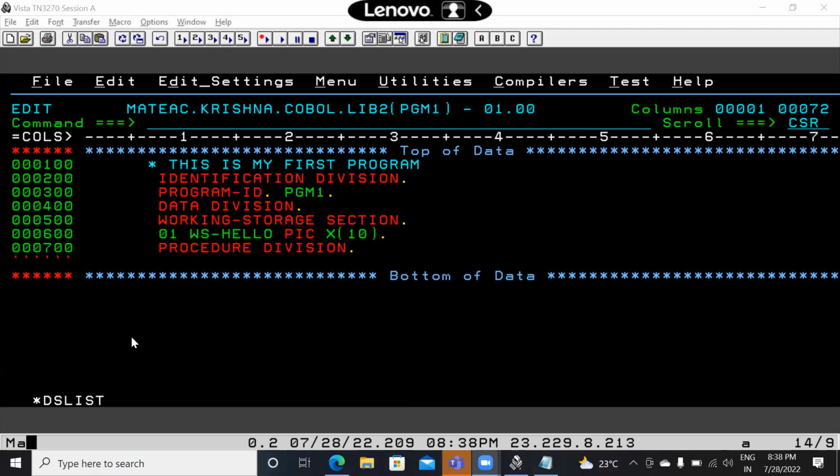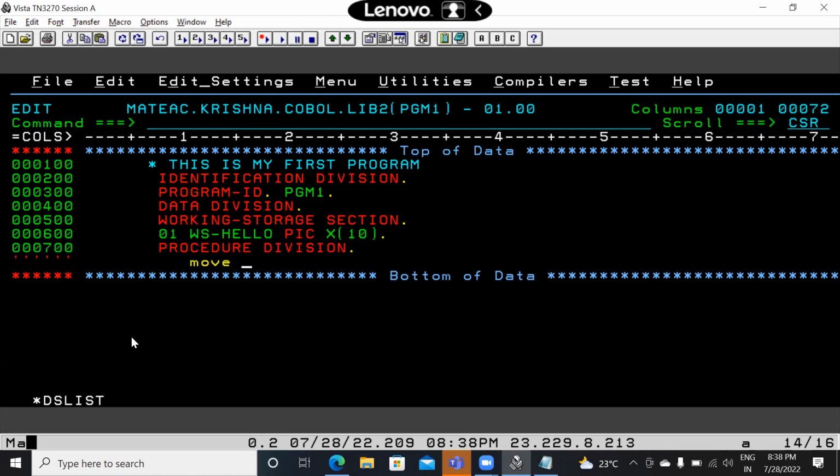So here I want to move some value. It is not difficult to remember these things. These are English words: identification division, program ID, data division. So here I am moving some value. Moving means I will use the MOVE word.